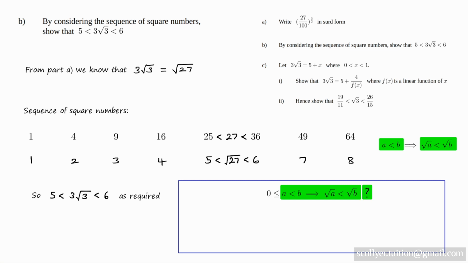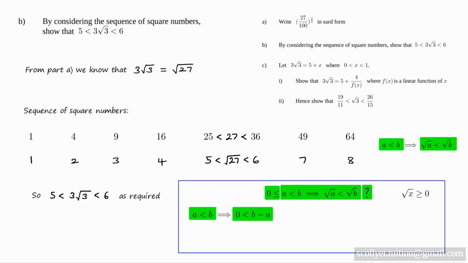Well, in fact, it's quite easy to prove, and I will show a straightforward proof here. First, however, note that both a and b have to be greater than or equal to 0 because we can't take the square root of negative numbers. And we should also note this important fact that the square root of x is always greater than or equal to 0. And so we have that a is less than b, which means on subtracting a from both sides, that 0 is less than b minus a.